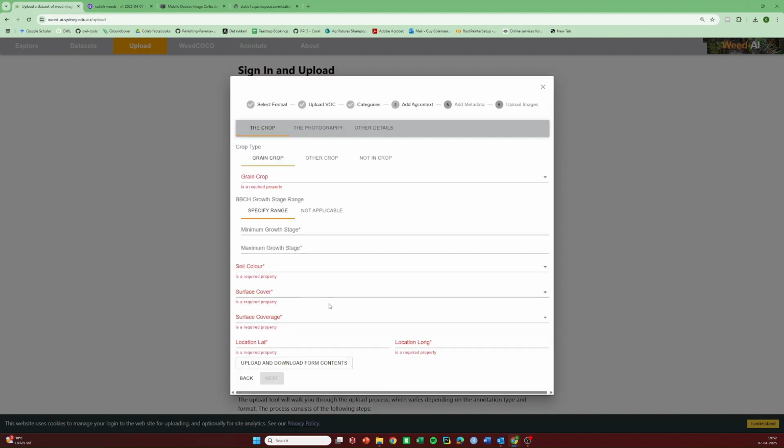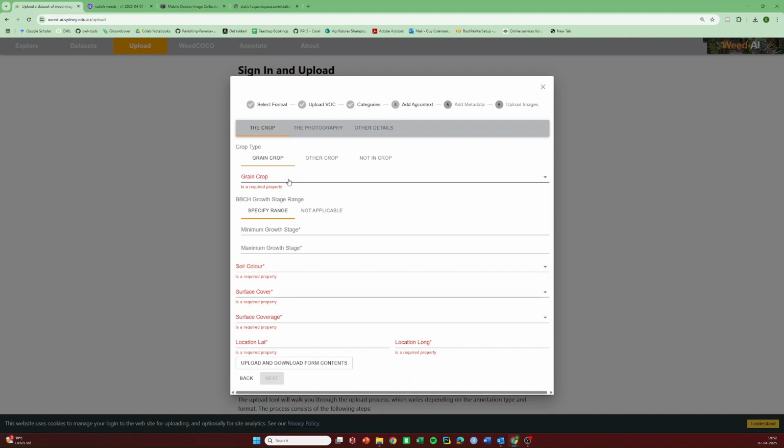So we click next, and this will bring us to probably the biggest bit of work, which is the ag context. But if we do this now, then other people can search and make the most of this data, and it's in a standardized format, so we can group data sets by particular properties. This basically includes all the agricultural information that might make this more relevant, as well as photographic information, so things like the camera and what we saw previously.